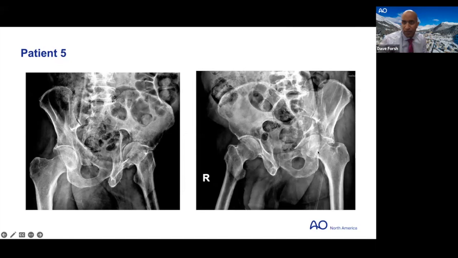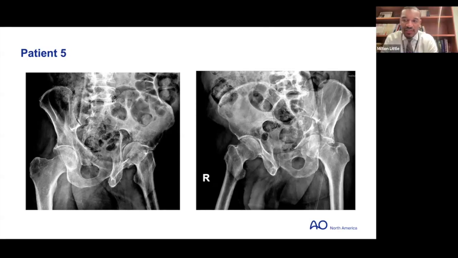And then if you look at the image on the right, you certainly can see the dual disruption of the anterior column as it traverses the brim, caudally and then cranially. Right. And from what we can tell here, the wall doesn't look to be involved. It's simply involvement of the anterior column, that dual disruption and that kind of anteromedialization, if you will, of the femoral head.